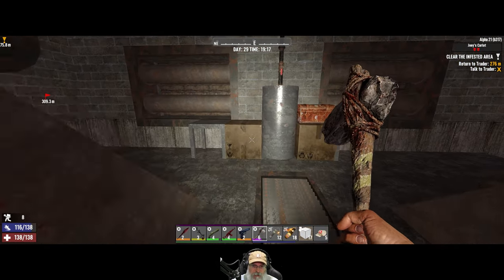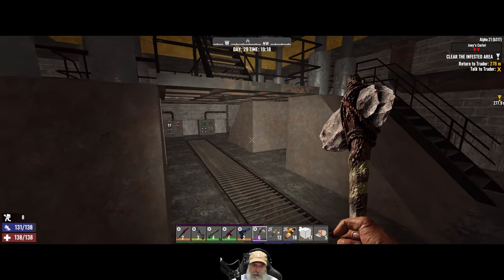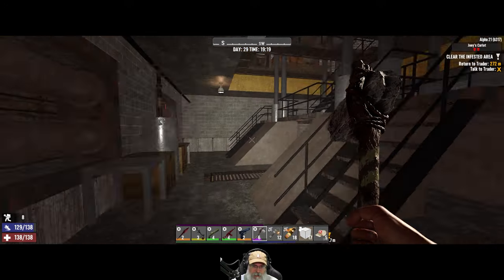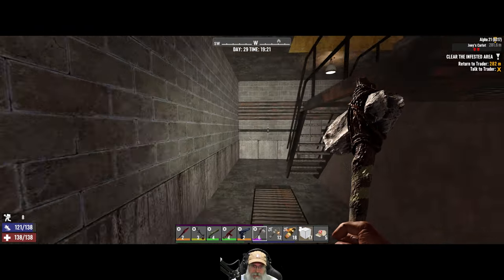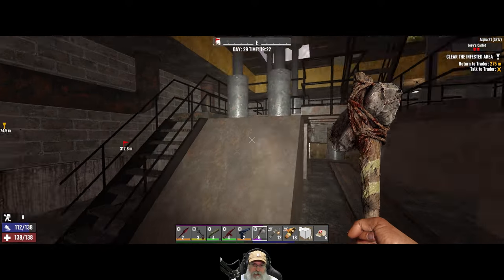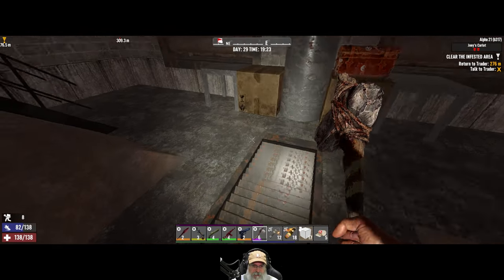Houston? Where is my infestation chest? This is an infested quest. It says so in the upper right-hand corner. We had two gun store boxes in that. I don't see anything down here. It's always next to the end loot. Where is it?